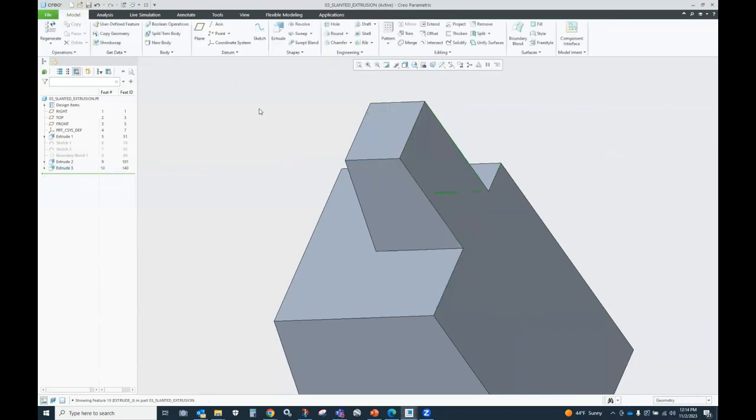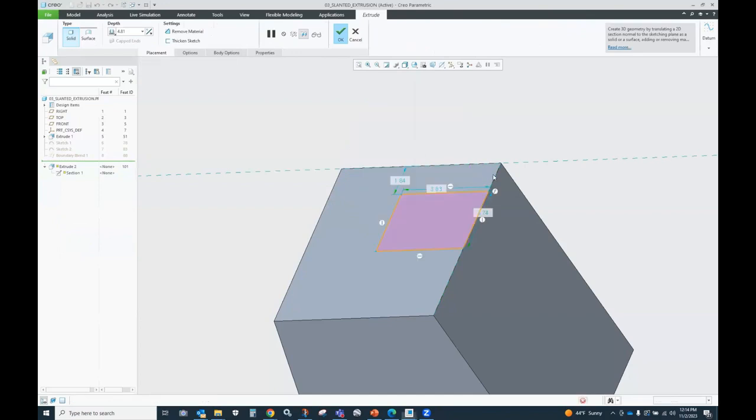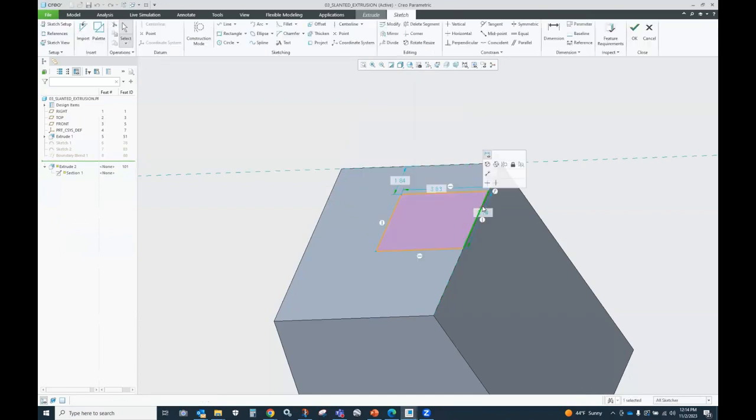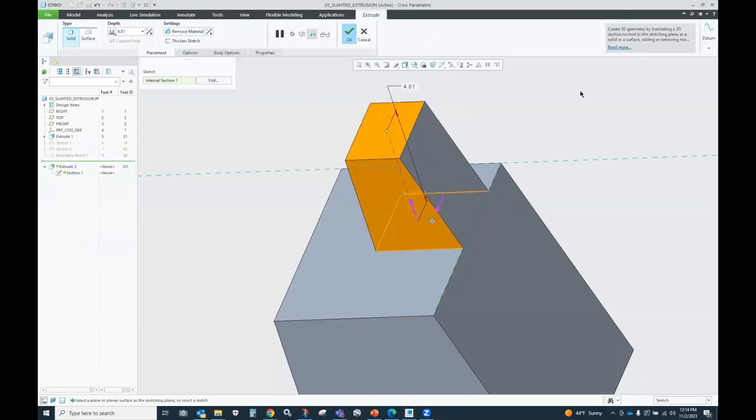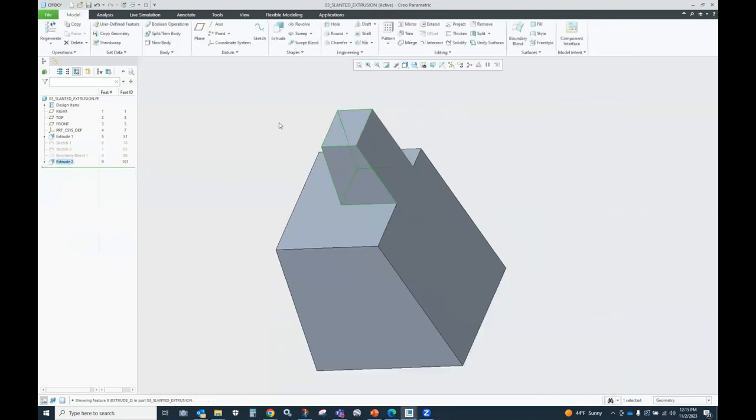But to be honest, I don't need that feature at all, because somebody already said what the best way to do that was. If I delete this feature, I'm going to edit the definition of that feature and just leave it open right there. I don't need that. I'm already attached to the model. Boom. I don't need to replace surface. I don't need to do another extrusion. I'm just creating this geometry attached to the model. So that's the best of everything.